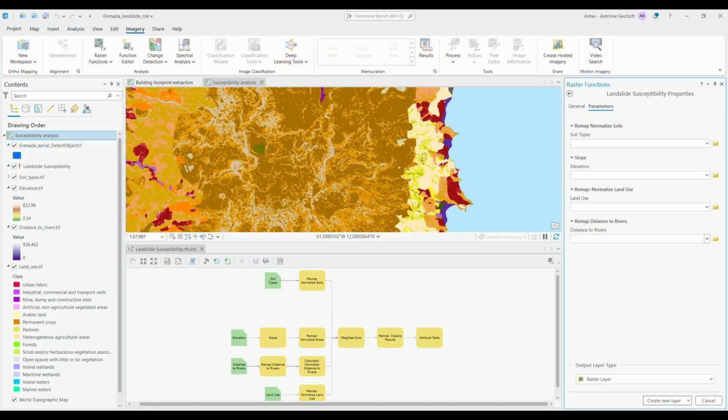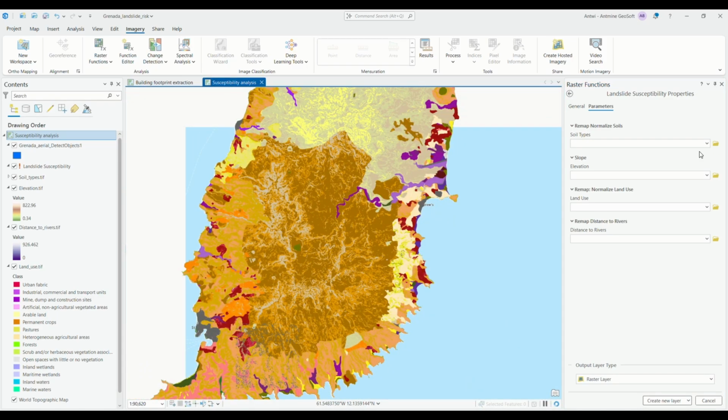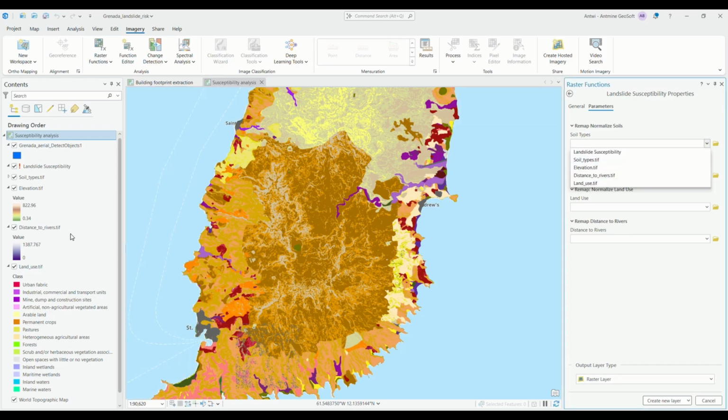So the next thing that we are doing is to bring in the tabs. Because you are in the susceptibility analysis tab, your data that you are using should all appear here. Let's close this one. You click on soil types, because you already have it in this contents tab.